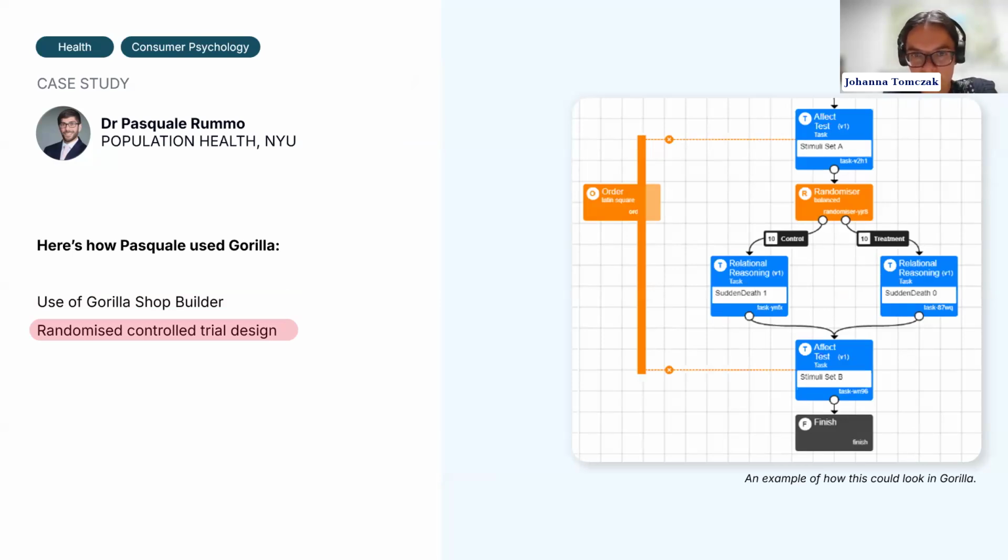In terms of the study design, Pasquale used this randomized control trial design where he had a pre-test and a post-test, and then he randomized participants into different groups. So on the image here, you can see that we have a control group, which is marked in black where it says 10. And then we've got a treatment group, and those are going to 2 different tasks here. So we are making sure that participants have a different task, and they would then join again for the post-test at the end. This is a very easy design, which you can set up in Gorilla's experiment builder, and the shops and games and multiplayer experiments, these could all be part of this experiment tree. This is just where you lay out the flow of your entire study.